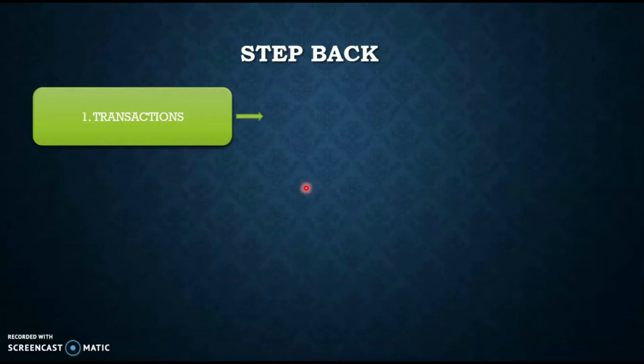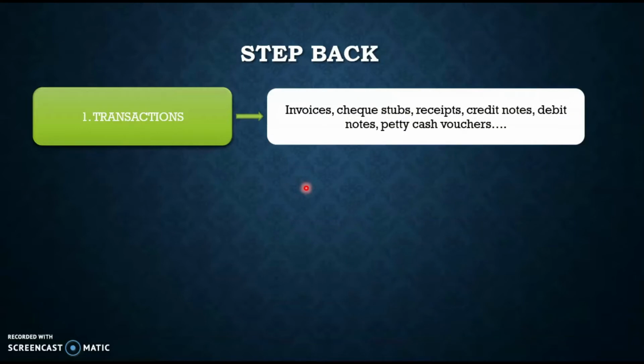The accounting cycle is what we will be engaging in, but what is the first step? The first step in the accounting cycle would be the transaction, the preparation of our source documents. Now, our source document, where would we be getting information or proof that a transaction took place? So we have our invoices, and those would be for our sales on credit or purchases on credit, or check stub, anytime we use a check to make payment, or receipt when we use cash, or credit note and debit note. Those are indicators that goods were returned by the customers or we returned goods to our suppliers.